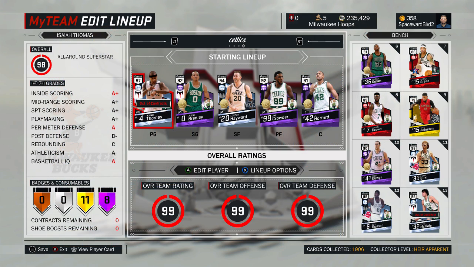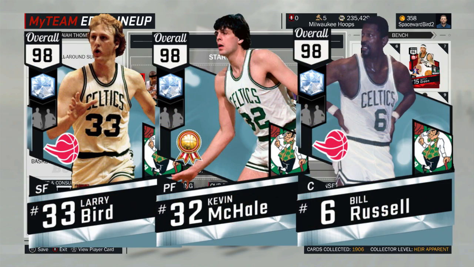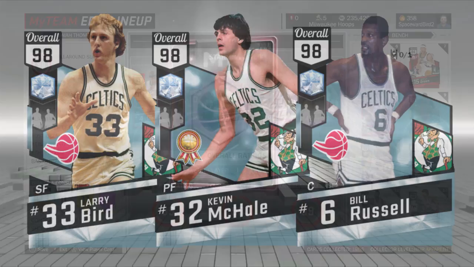at the very end of the bench, a true historic Big Three: Larry Bird, Kevin McHale, and Bill Russell. Call them our team anchors. Cost on these cards, yeah, not so cheap. Larry is selling for 400 to 500,000 MT in auction, and that 98 Bill Russell you can find for under 100K. Both cards are needed for that pink diamond MJ.